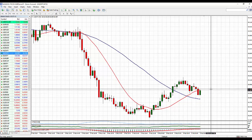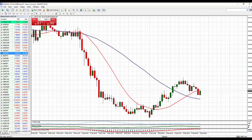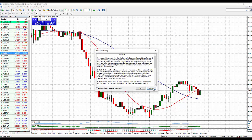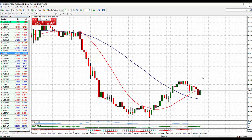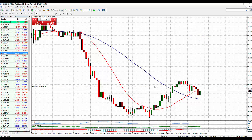I'm going to put my order to get filled right above 83. So I'm going to right click, and instead of buy, we're going to click that. And you see that little order there. We're going to do one standard lot here. You could just buy that, you could sell that. There are a lot of different ways that you can place the order here. I'm going to right click and go to trading, and we're going to put a buy stop right above 83 points there. And we've got to do that again. So we're going to right click, buy stop. And as you can see, we got that order right, and we can trail that wherever we want.